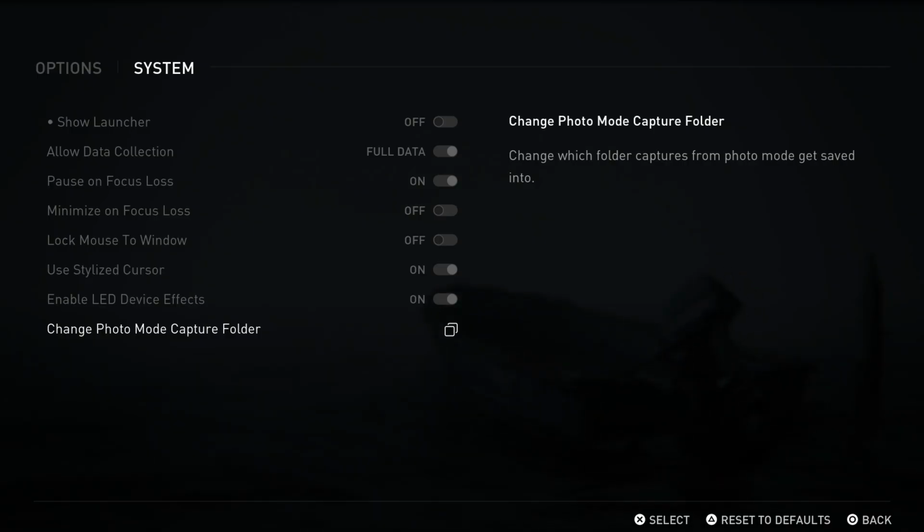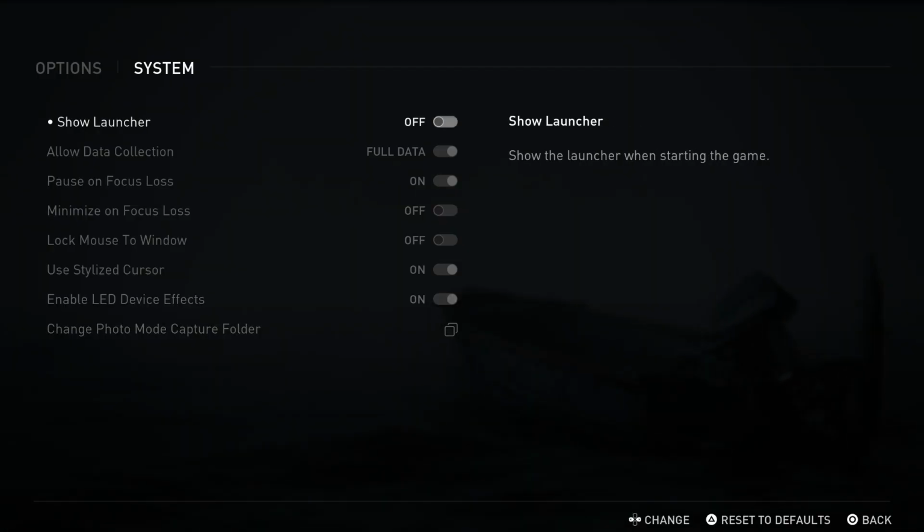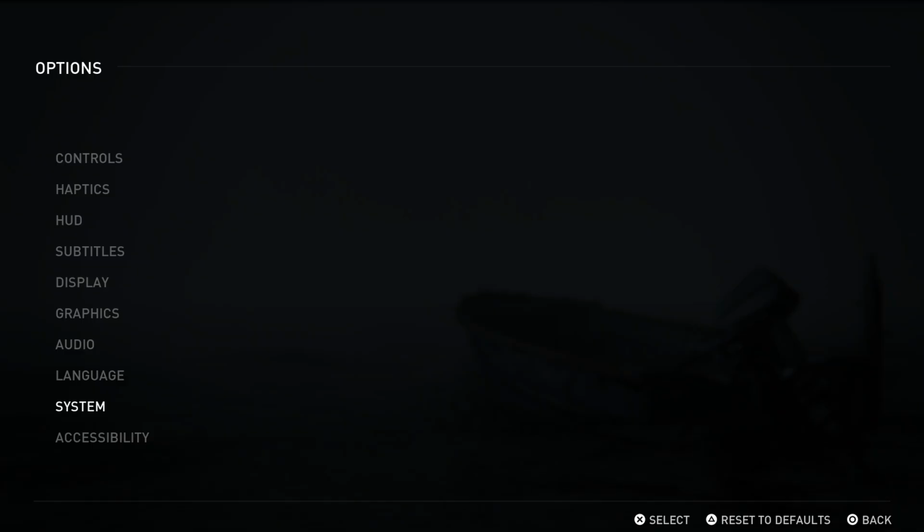Back. This is for people who are sighted, who still have vision. So yeah, if you don't use it, then you can turn it off. It's okay. Enable LED device effects. Change photo mode capture folder. Show launcher: Off. System. Right. Last option. X button, select.